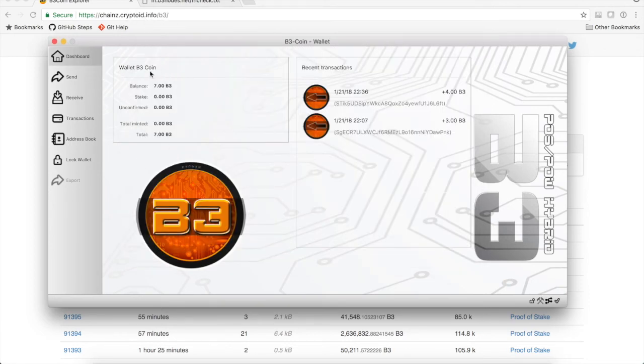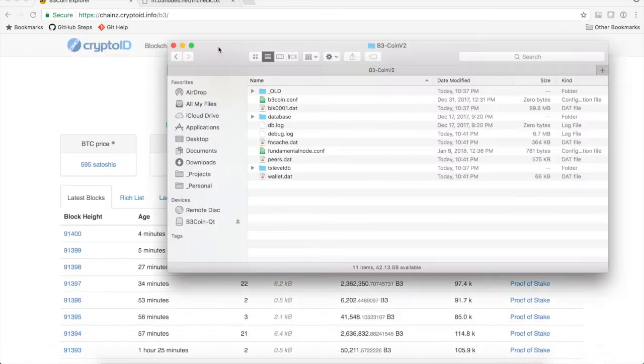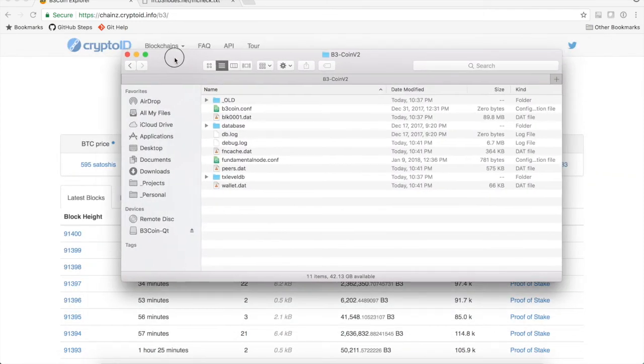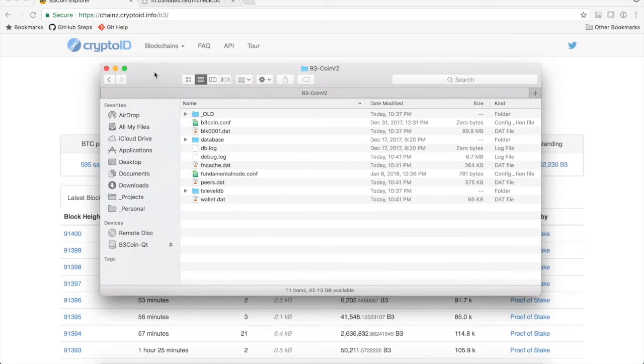Now, we have a wallet that's fully functional. We have private keys that we've dumped and printed and stored offline. Now let's imagine that something were to happen to our wallet.dat. So let's simulate this. I'm going to close my wallet. I've closed my wallet, and I'm going to pretend that this wallet.dat, which has my 2 addresses with the funds in them, is corrupted.